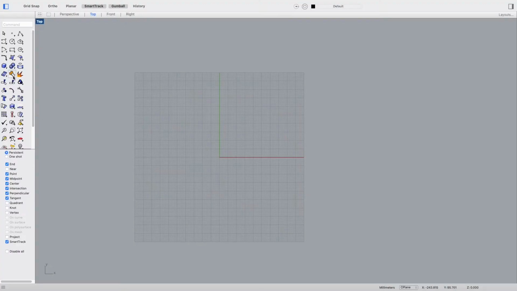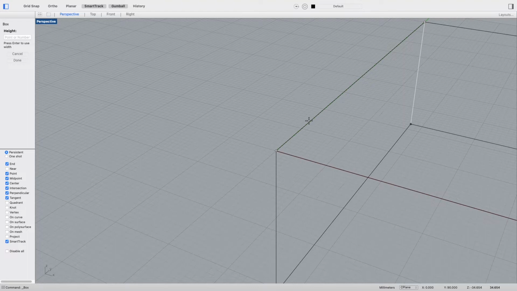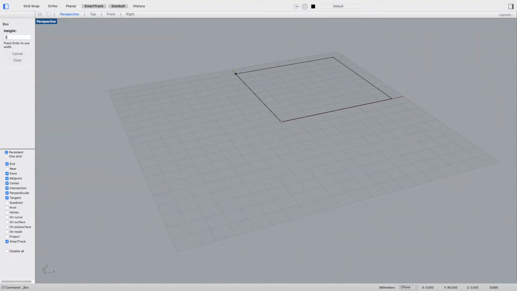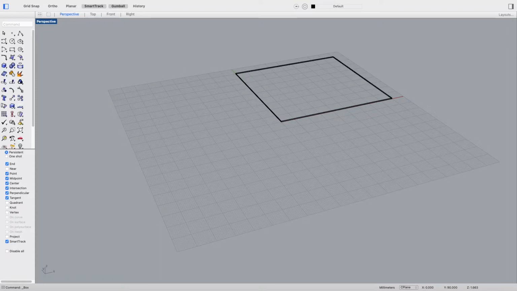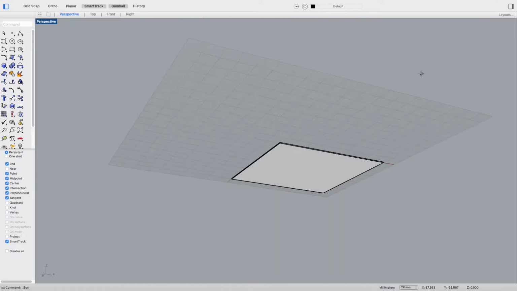So when you first open Rhino, you want to use the box tool to create the textile swatch. We just set the first point to 0 and then make it 90 by 90, which is 9 centimeters by 9 centimeters, because I'm using millimeters for the Rhino settings. Then switching to the perspective view just to show you what it looks like. And then the height will be 0.6 millimeters, which is a layer height of 0.2, 3 layers printing. So that's the first one.